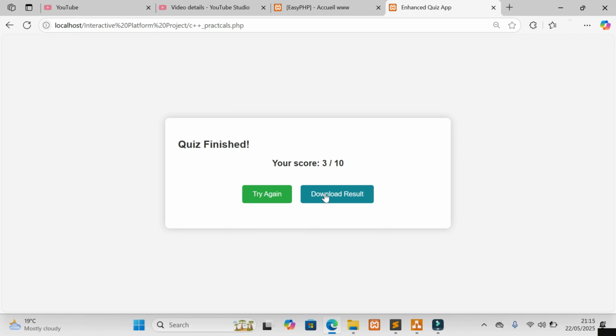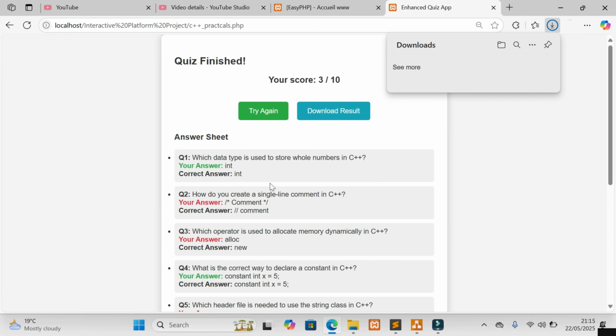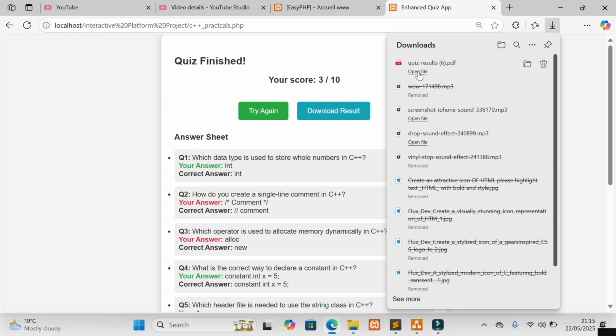This is another way of providing feedback to learners so that they can be motivated and engaged in this lesson and be friendly to this system. Once I click here, you see the feedback is directly downloaded in PDF format.